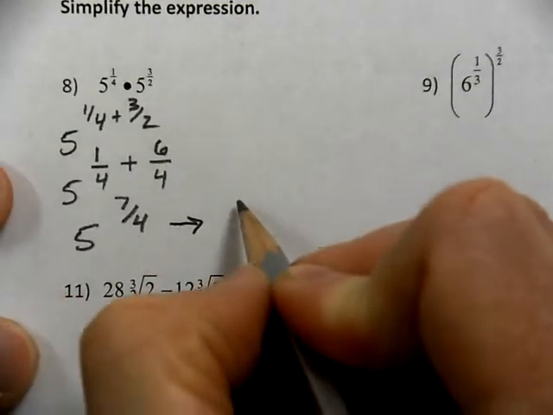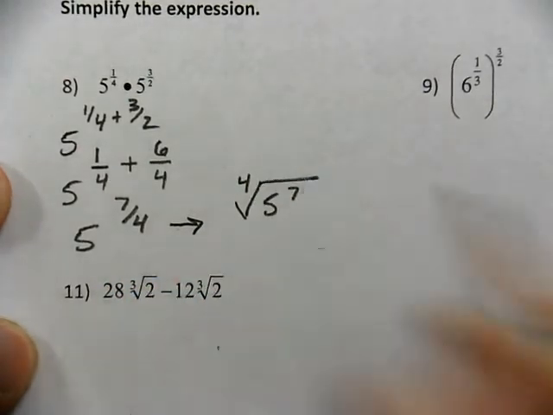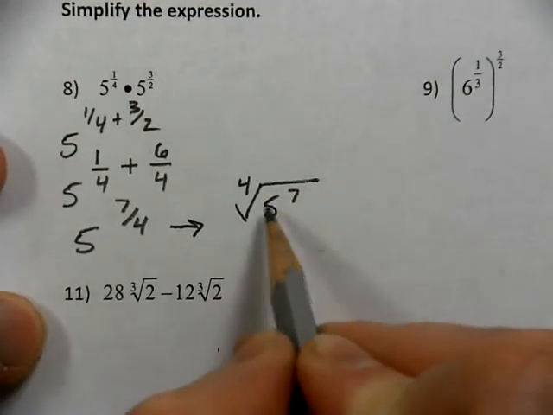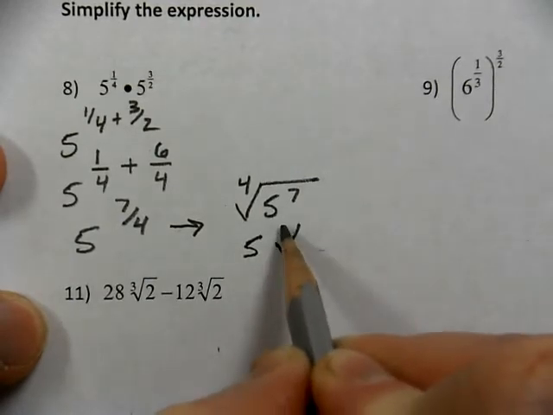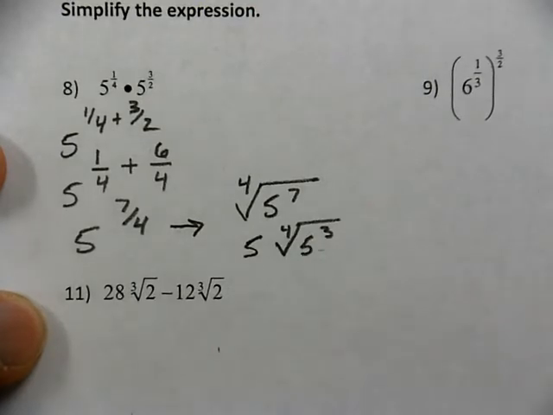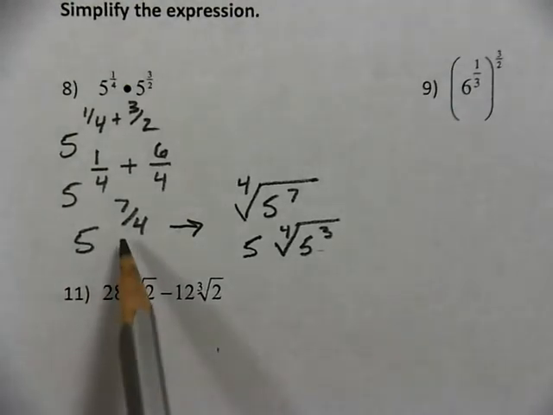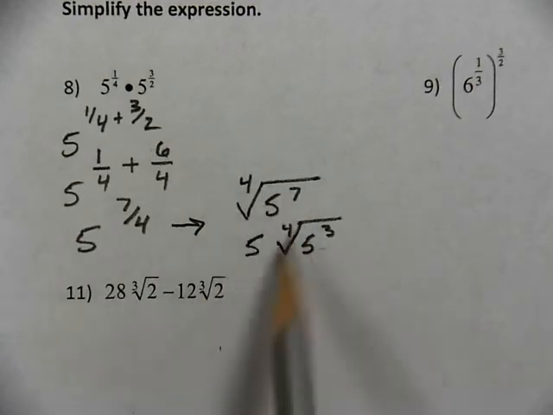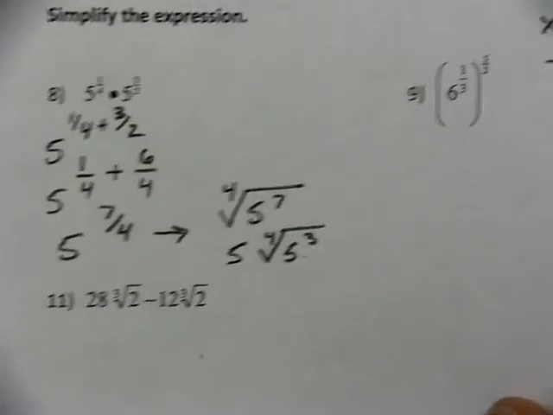Let me show you what that would look like as radical form. So how many 4s would go into that? 4 goes into 7 one time, so you have 1 5 that would come out, and you would have 3 of them left over. So you could call that 125, but this will be fine as a fractional exponent. If it was in radical form, then you would definitely need to break it down, but if it's in fractional exponent form, you could leave that.